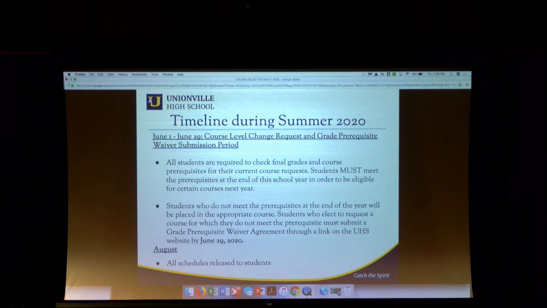You sign that waiver, and your child signs that waiver. We will then place them in the Honors English course, but they're stuck in that course until at least the end of the first marking period. We don't move them in the middle if they're struggling.